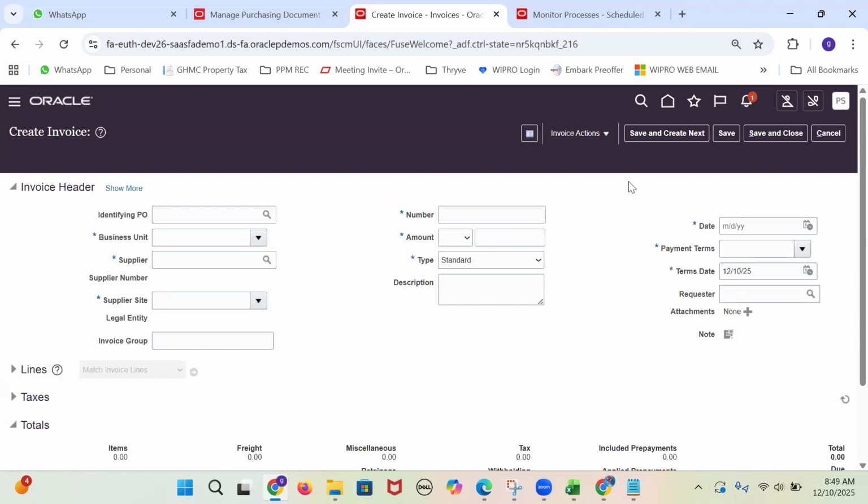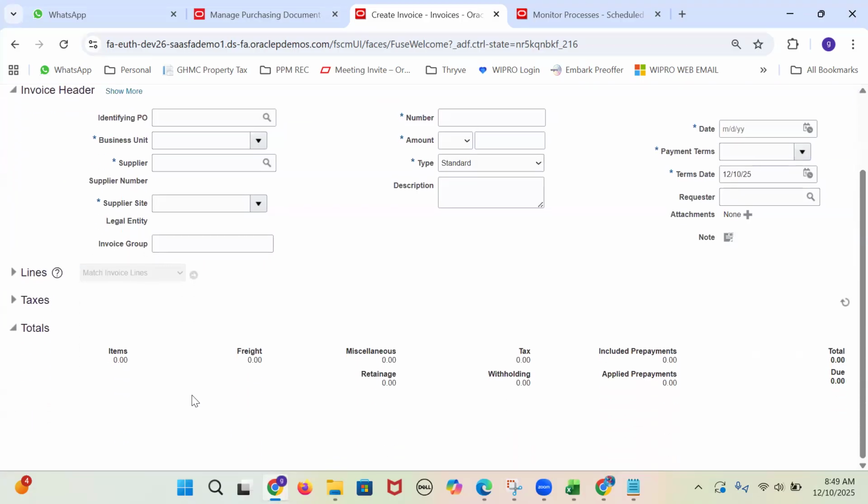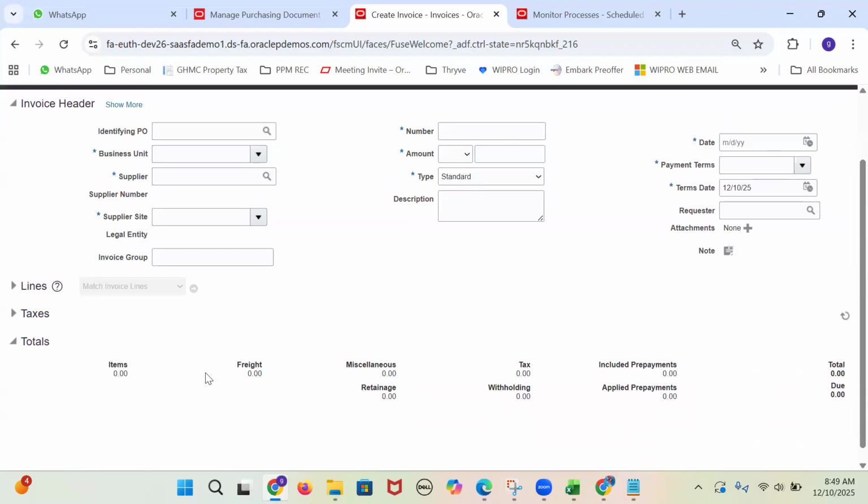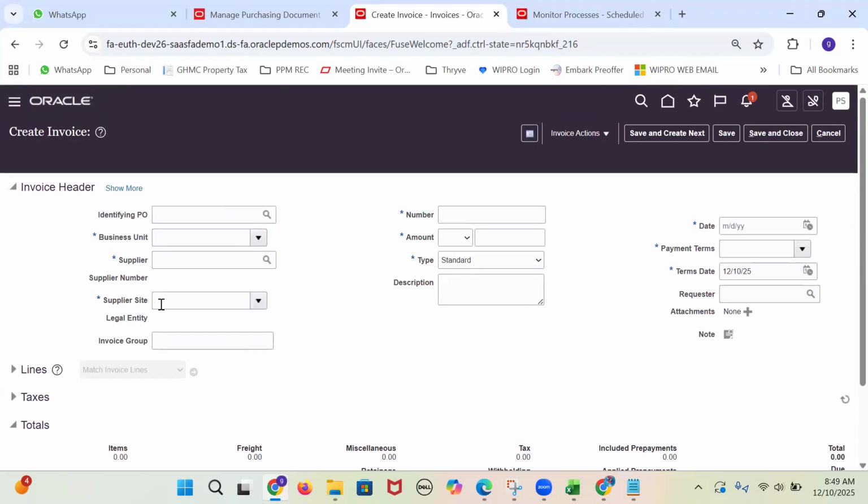We imported an invoice from the expense report, and manually we also created one invoice and imported it into PPM. Yesterday's discussion was for standalone invoice creation and importing the invoice into PPM. This time, we are creating the same invoice based on the PO, the purchase order.